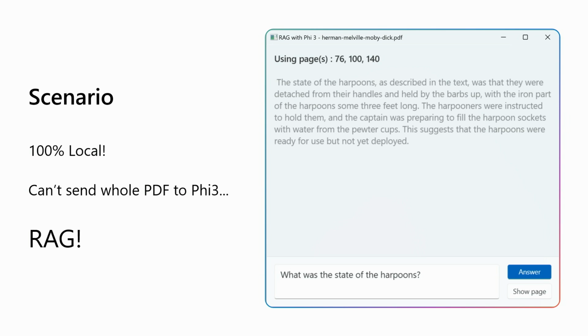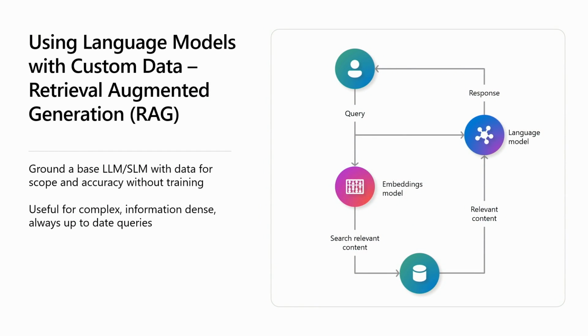So there is a solution for that, which is called RAG. It's Retrieval Augmented Generation. Instead of sending the whole PDF, 1,000 pages to the GPU, we're going to find the 1 or 2 or 3 pages, depending on how much context you want to provide to the model, based on a separate model, a smaller model, and then we send only that page and the prompt again. So we use the prompt to index and find the right page. It's a very small model. It's only 90 megabytes, the one we're using. There are other options. And then you send that plus the prompt to the LLM, the SLM in this case.